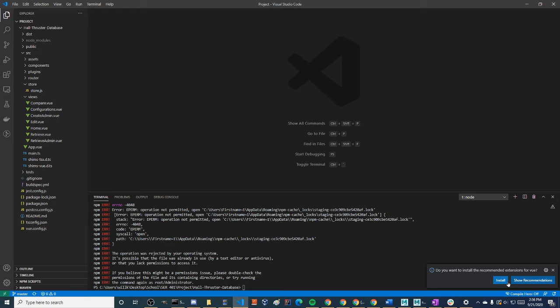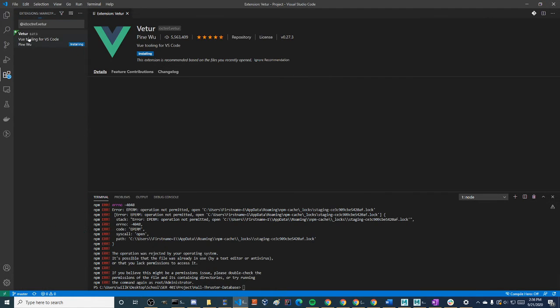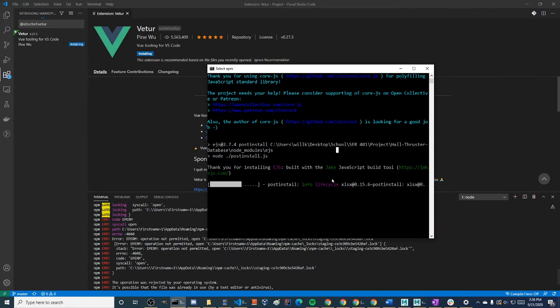Oh look, Visual Studio Code's already telling me, do you want the extension? Yeah, go ahead and install it. Look, extension for it, bam. Good to go. We're still installing though. Yeah, we want that Vue extension. And if for whatever reason it doesn't come up automatically for you, I'm sure you can find it in the extensions. I don't even think I should be installing these simultaneously.